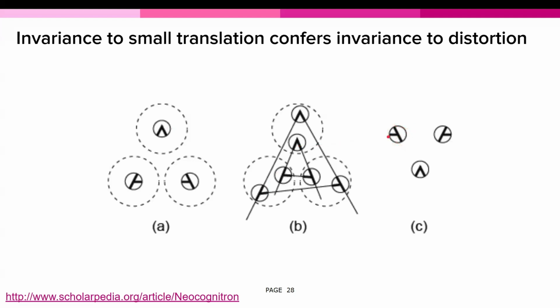Importantly, though, the positional error tolerance can't be too large. For example, you can imagine the same local features appearing simultaneously, but they've moved so much that they've violated the relationships between them that make the input pattern correspond to an A. If such large positional errors were tolerated, the network would mistakenly recognize this as an A, even though it clearly is not. And so to prevent this, the neocognitron introduces tolerance gradually across layers rather than all at once.